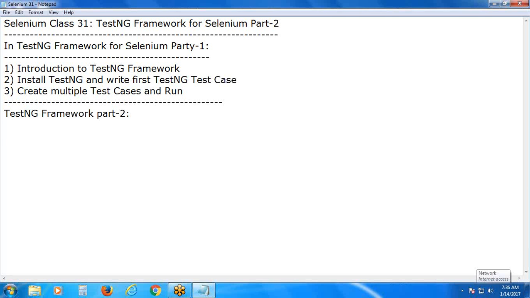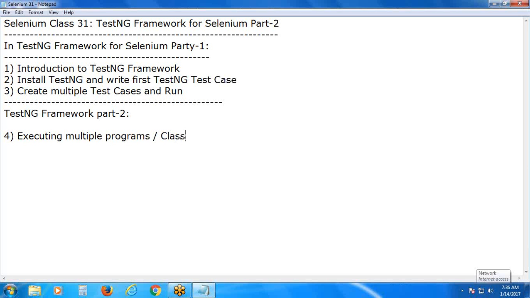In this Part 2, 4th one, an important one, executing multiple programs or classes.